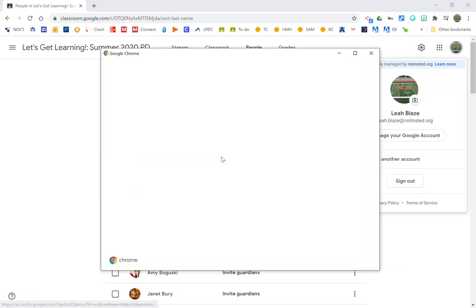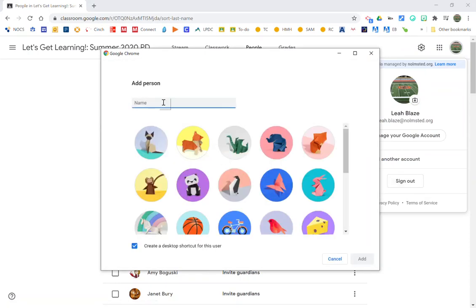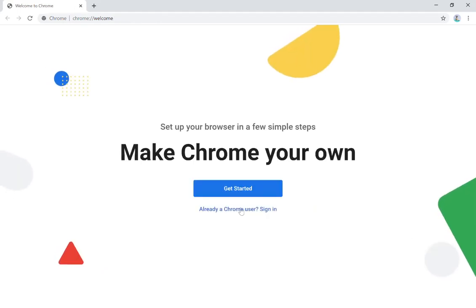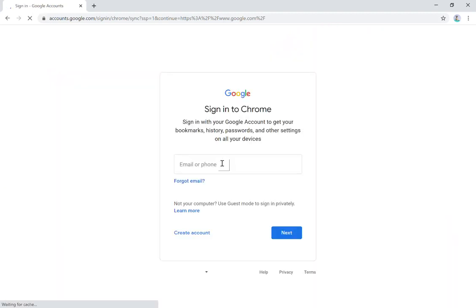We're going to click on Add. I'm just going to type in student. This part really doesn't matter what you type in. You don't need a desktop shortcut, and we're going to click Add. I'm going to click that I'm already a Chrome user, and then here is where I am going to sign in as that student.